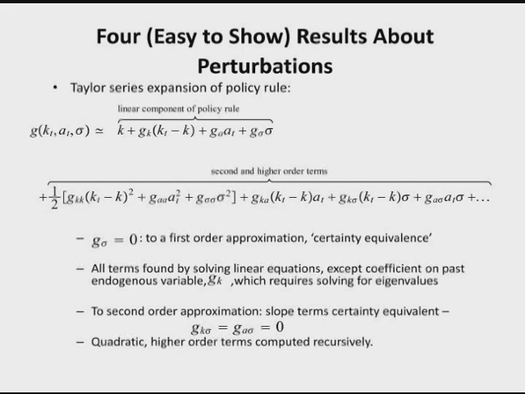Another result is that to a second-order approximation, so bringing in the second-order terms, we find that all slope terms are independent of variance. So G sub k sigma and G sub a sigma, which are the slope terms in here, are also 0. The way uncertainty starts to creep in as we go to these higher approximations is through this intercept term. This guy here is going to be non-zero. Again, these are trivial to show in this example.